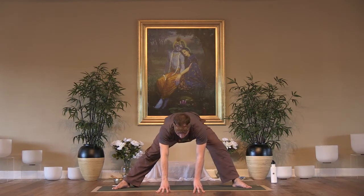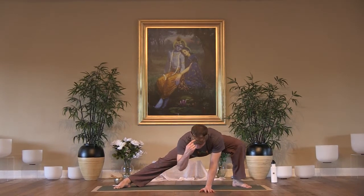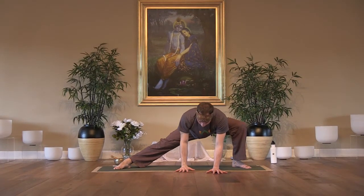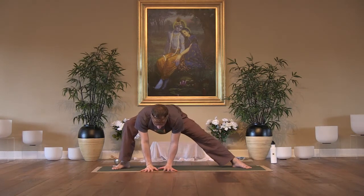So put a deep bend in your left knee and shift your weight to that side. But remember, the head is working directly forward. You're not coming over to the leg. You're staying perpendicular to your mat. Now walk your hands under your shoulders as you stay low through the center and go to the other side.